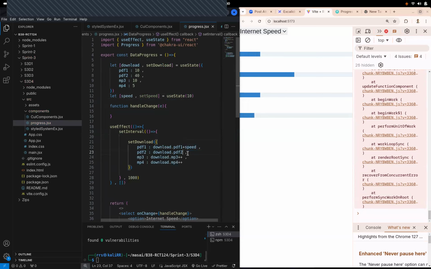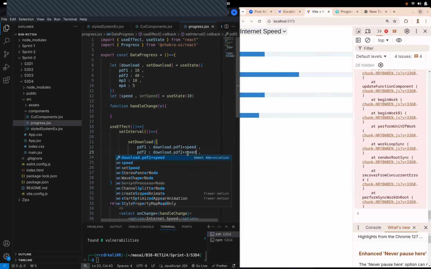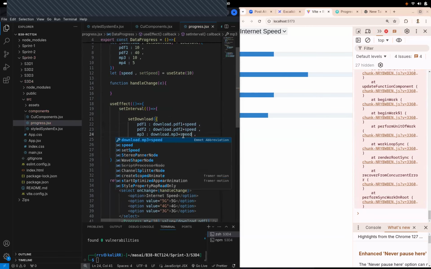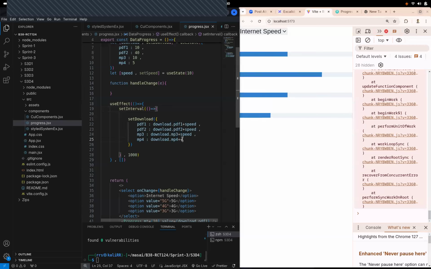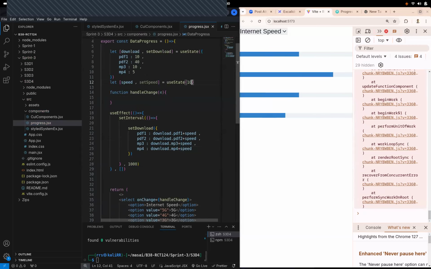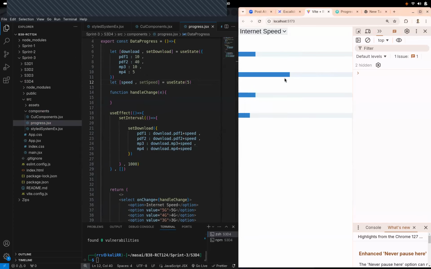The speed increases by that speed, and we can have that speed over here also, and similarly over here speed, right? Let's keep it slow for now, right? So if I refresh it, it will start with this speed 5, right? But it kind of is not getting updated.